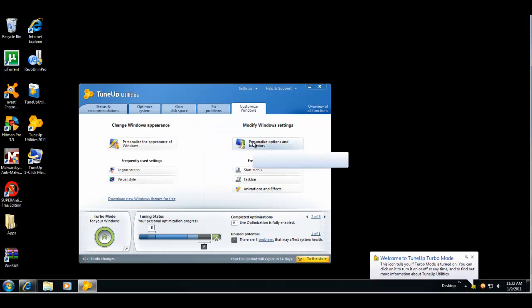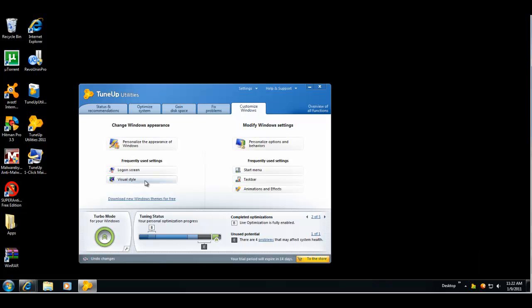Customize Windows. You can personalize the appearance of Windows. You can go in and tweak your logon screen, your visual style. You can modify Windows settings.